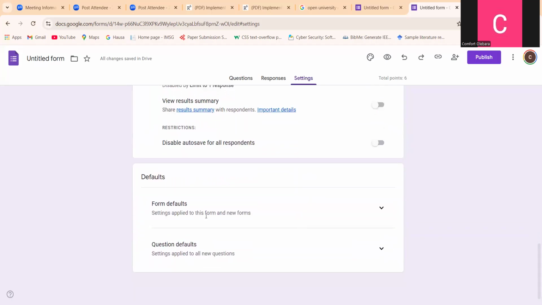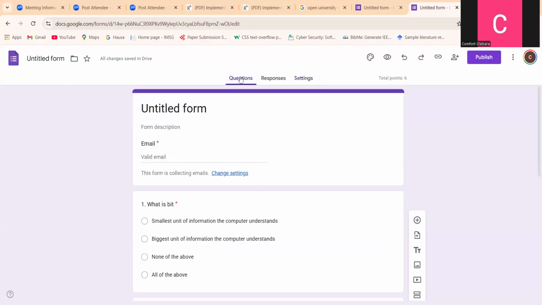So this is where I set my initial form, must receive email, and the second one, question default, where I set each question to required. It must be automatically set to required, so you must answer one question before you move to the other. If you don't set it here, as you set your questions, you start clicking those buttons one after the other. But all my forms are set to default, so I don't have to go setting it one after the other. So this is my default. Now I'm done with the settings.